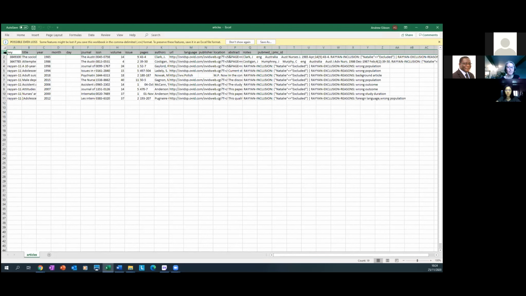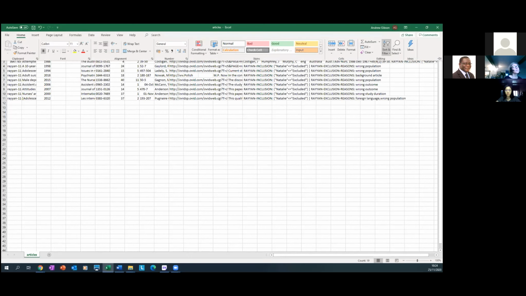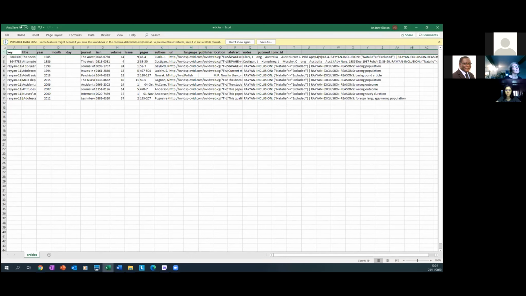So I can highlight this and then I can put a filter on it as well. I don't use Excel very often. So filter. So again, this was my exclusion file and it comes down in the notes field. So I can see my exclusion and my exclusion reasons.